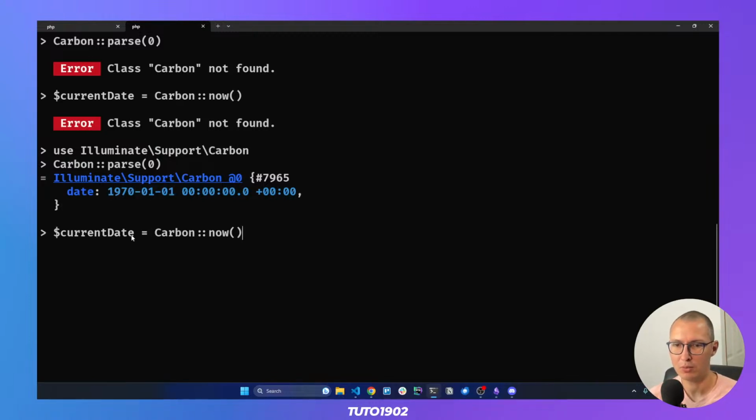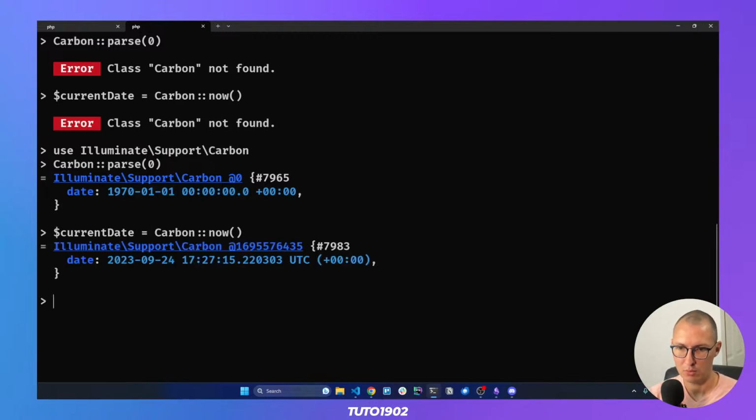So let's do current date. So I get the current date, and then day of week equals Carbon. No, that's not going to work.